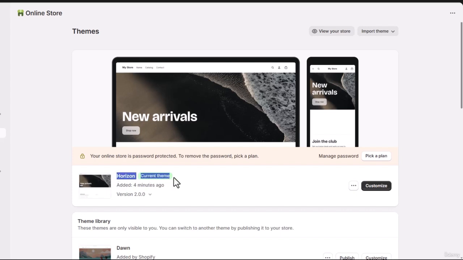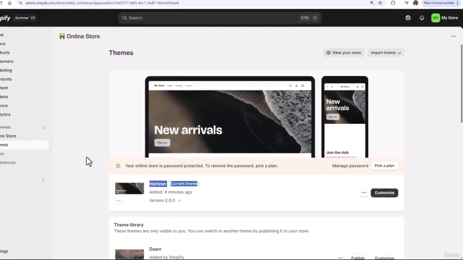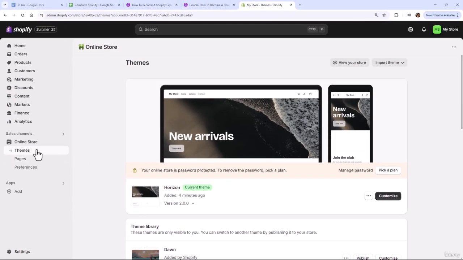And just to say, if it doesn't look like the image has been updated, or if it still looks a bit like the Dawn theme, don't worry. As long as it says Horizon here, you are good to go. So clearly, we're already off to a great start. But now I want to show you something pretty cool. Because if you come over and put your mouse over where it says Online Store, and then move it over to where you see this little eye, you can see that it says View Online Store.